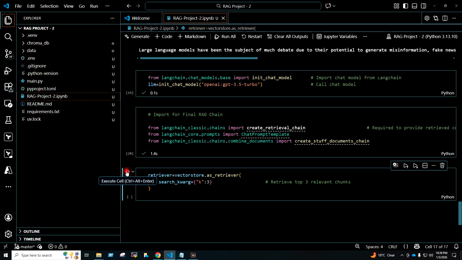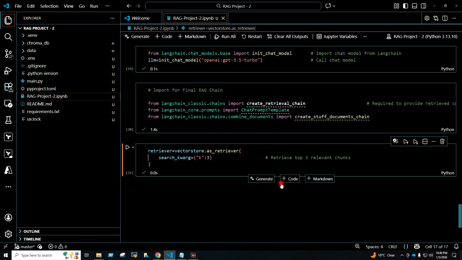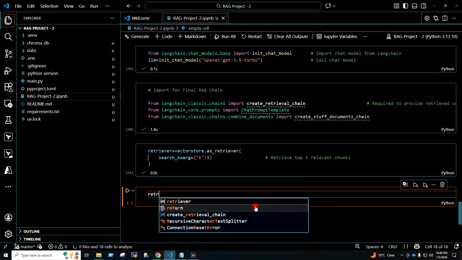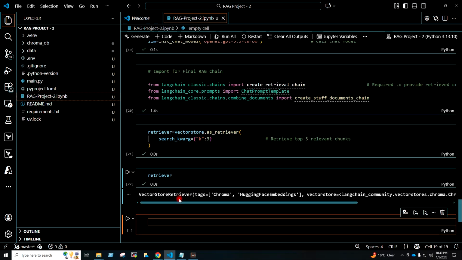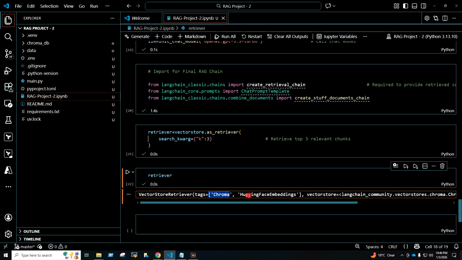I will execute this cell, and if I give here the command retriever and execute it, so this is my retriever which is the chromadb from the Hugging Face.